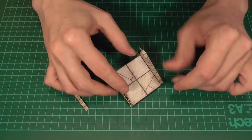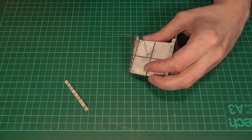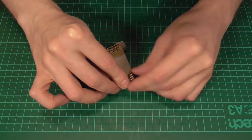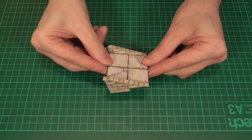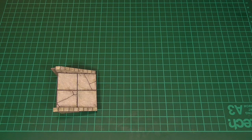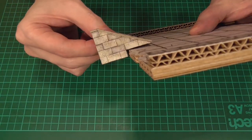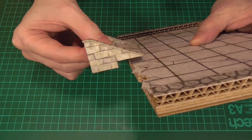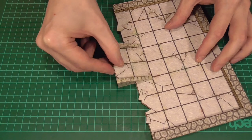And when doing this, I am trying to make sure that the inside edge is flush with the wall, just so that it doesn't interfere with any models that might be standing on the bridge. And there you go, there's the finished piece, with all of the corrugated edges covered. And if I bring in the tile that I'll be using with this, you can see how the little cutout works. So yeah, that should work quite nicely. And that's the on-ramp done.